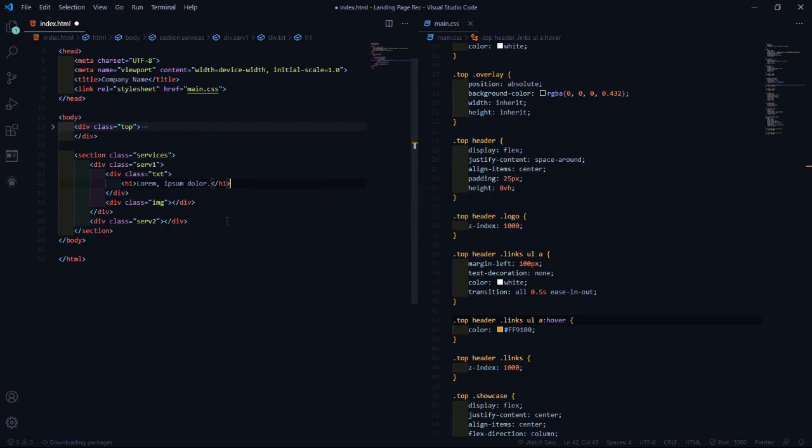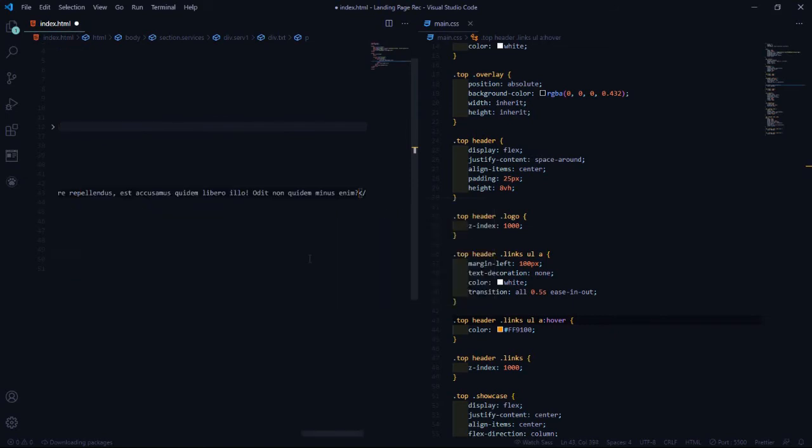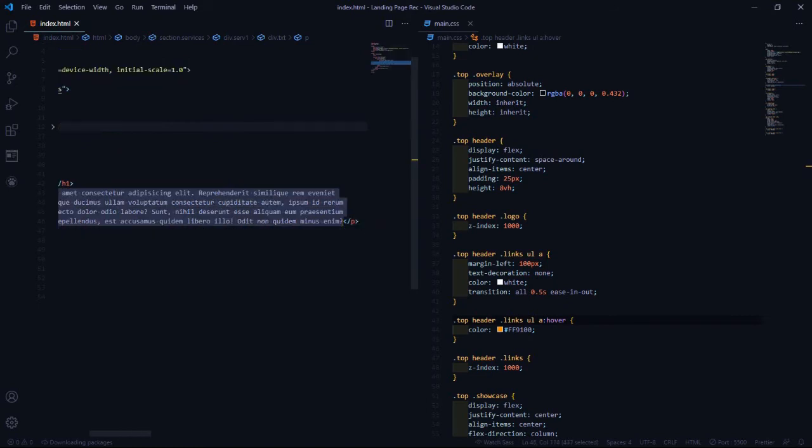Then we have a paragraph. Let's try lorem 50, or let's do lorem, I think lorem 50 is small.